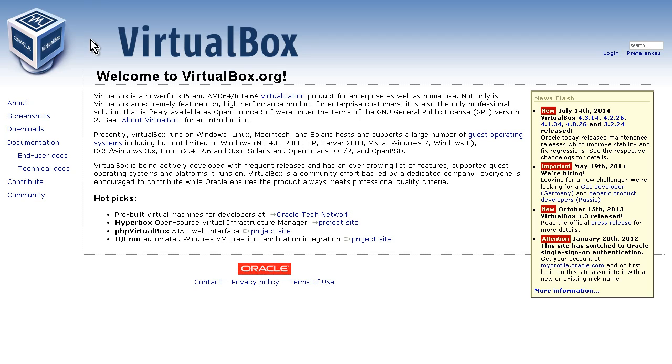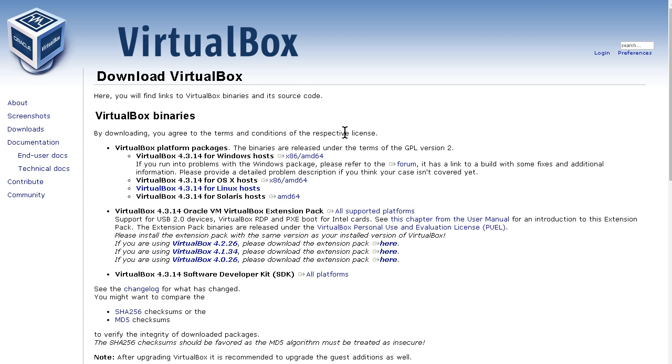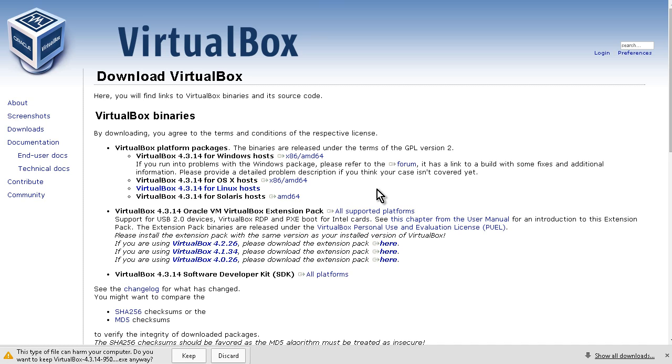Okay, so just go to virtualbox.org and then we're going to download the program. Now it's available for different platforms, for Linux and Windows. So what we're going to do is just pick the one that is right for your computer and then download it. Okay, so I picked the Windows host, but as you see down here, we have OS X, Linux, and Solaris that we can also use, depending on what you're running. So let's just download this and then we'll run the installer.